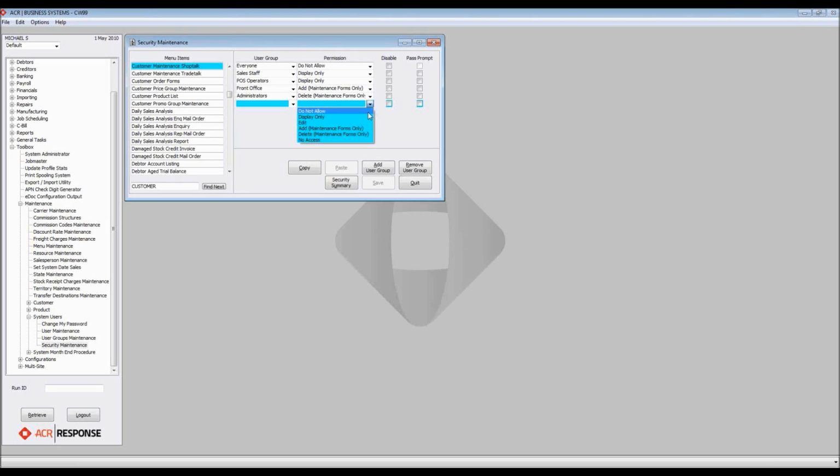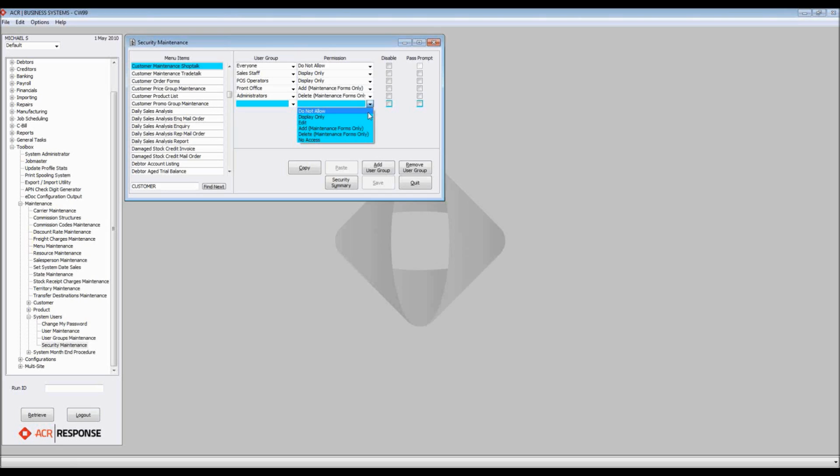This is to stop issues where people haven't set security, or it also speeds up the process of being able to get in and start using ACR, because the alternative is to have everybody blocked out of everything and you need to go in and add every single item to every user.